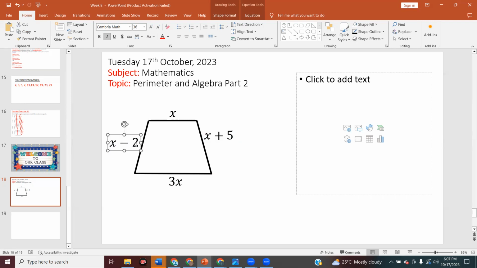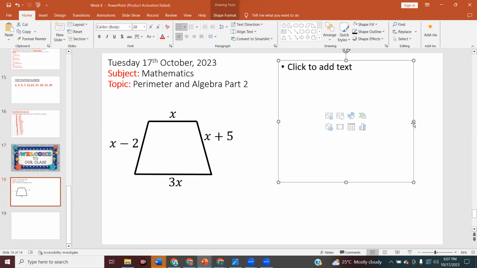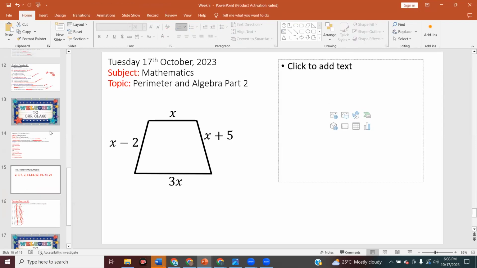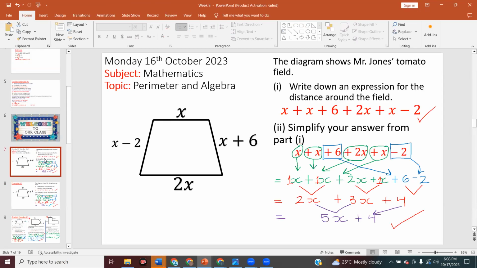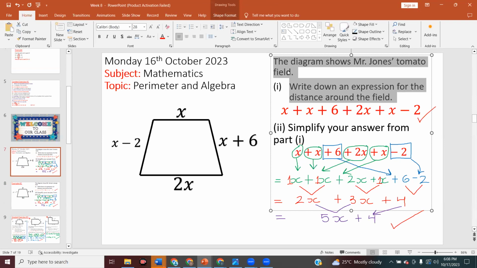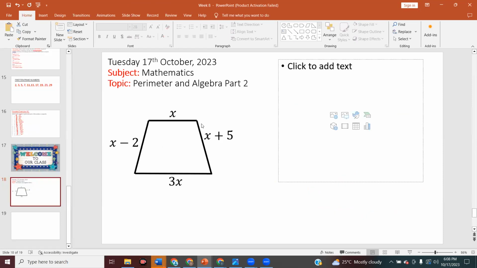And so we're going to start off right where we left off from yesterday. We're going to start off with a similar question from yesterday, and then we're going to build off of that. So I'm going to use the same question from yesterday. And like I said, we're going to build off that idea. We're just going to add on to it.